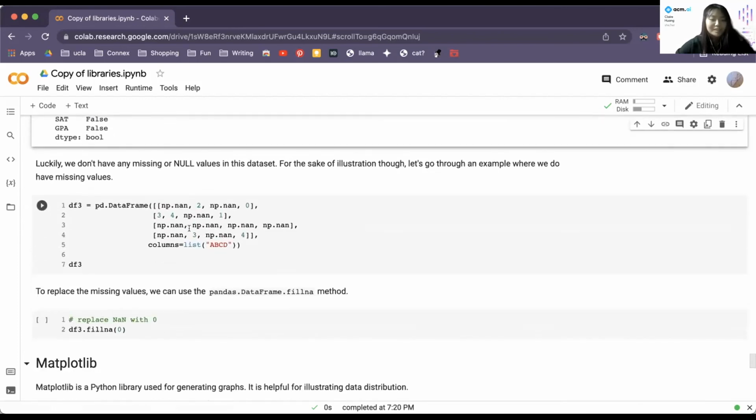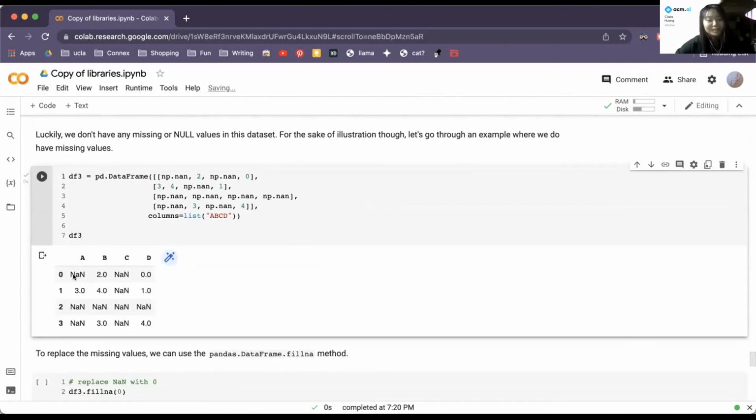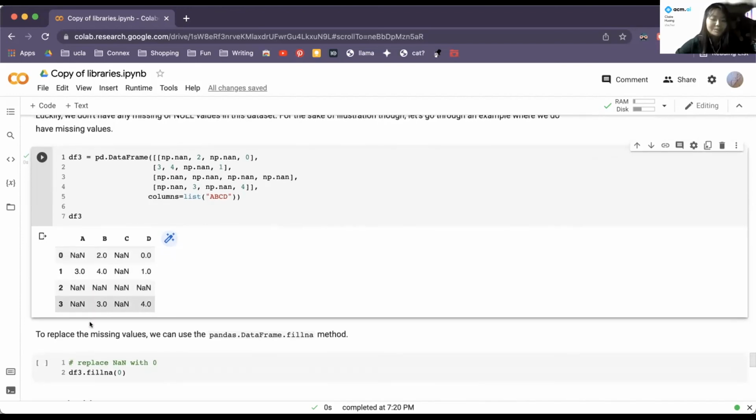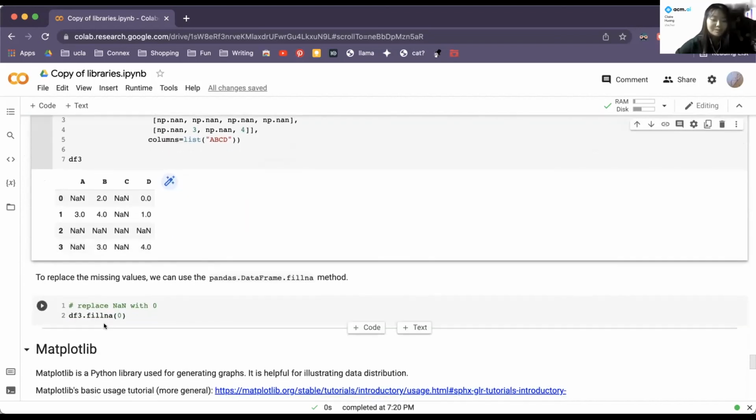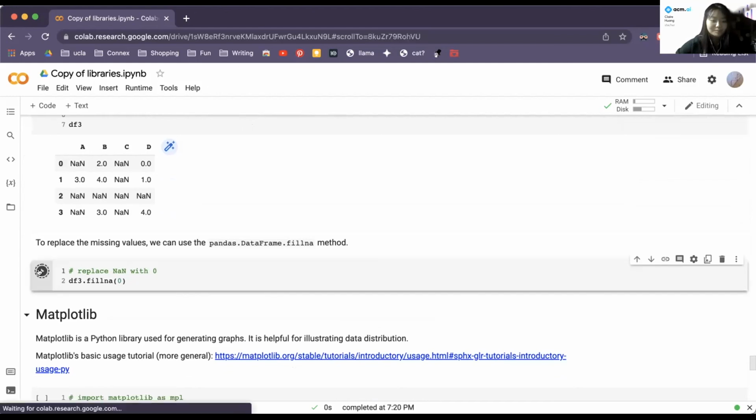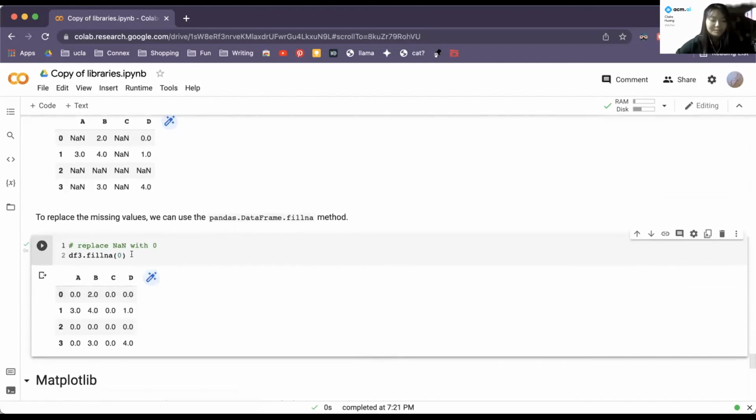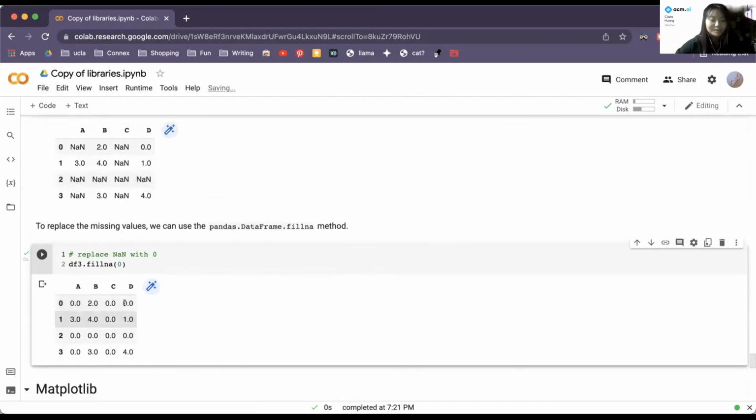So let's say we have some data that we have right here with some missing values. And if we run this right here, then it will show with NumPy not available that we have several missing values right here. Now, if we were training a model, sometimes we wouldn't really want this to be displayed as a missing value, but we can just fill it with 0. So this function, fillna, if it's missing, then it will just fill it with 0, which will be very helpful to us when we're training our models. So as you can see, when we run this function, all of our not available are filled with 0.